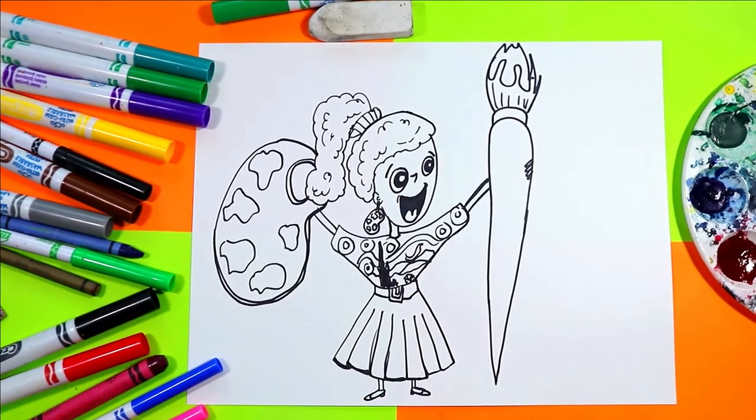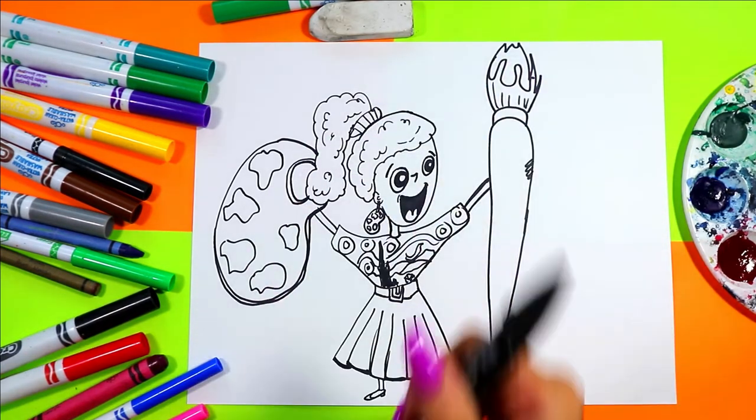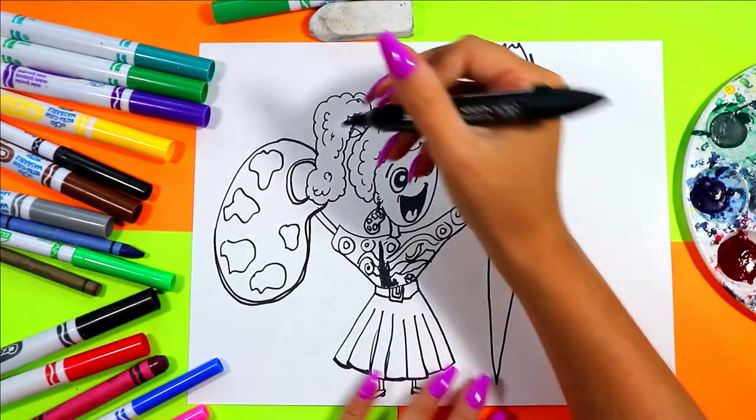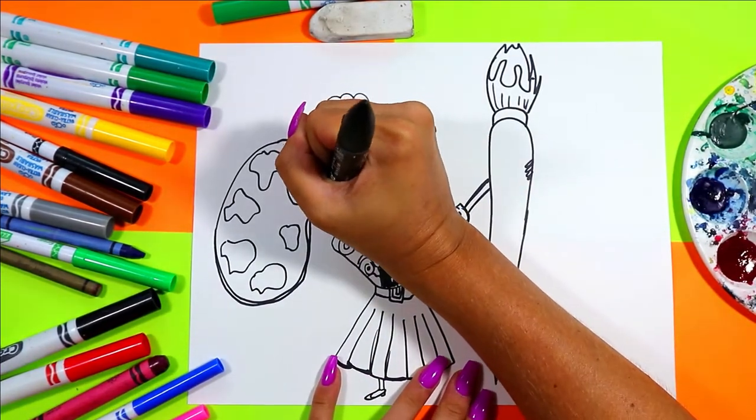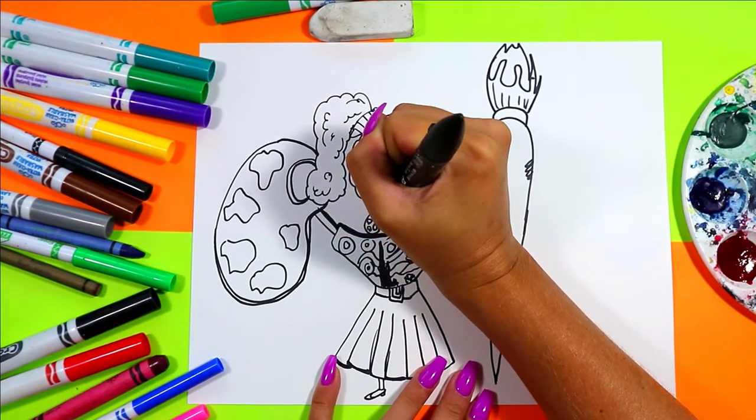All right. And once you're done, you can grab something to outline your art teacher with. So I'm gonna grab a black felt marker and I'm just going to go around the outline of my artwork to thicken up the lines, make them bold and beautiful and stand out.